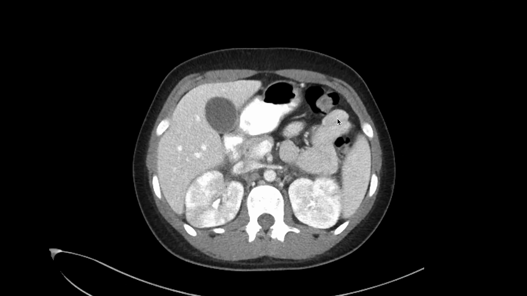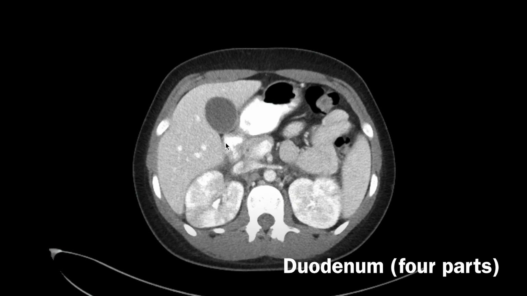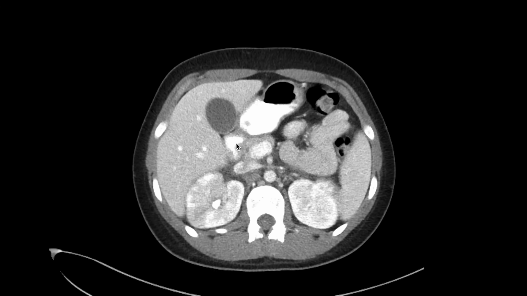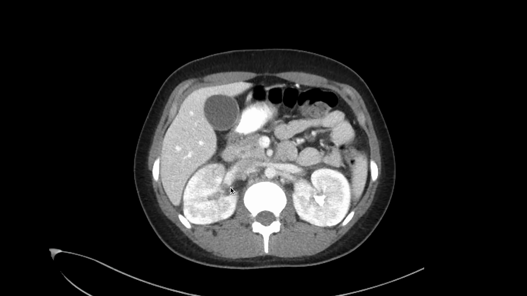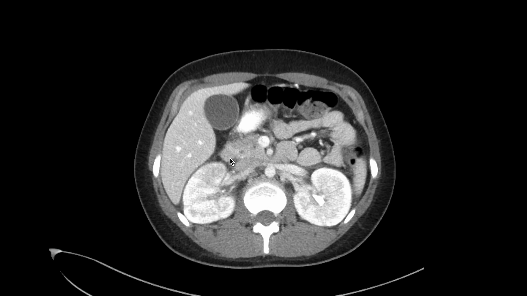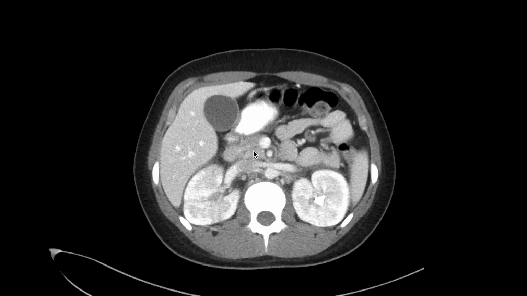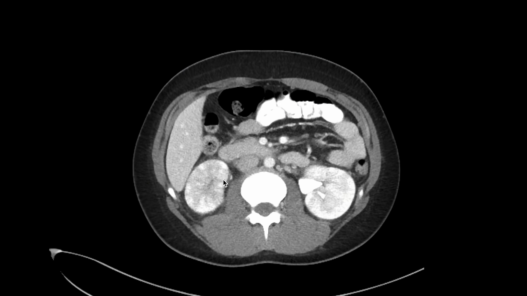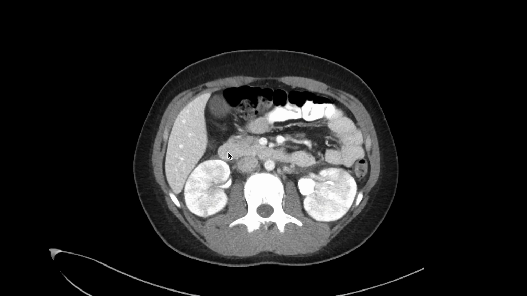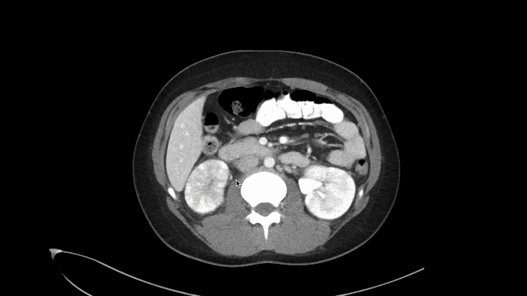The stomach connects directly to the start of the duodenum. This here is the duodenal cap and the first portion of the duodenum. There are 4 parts to the duodenum. The second portion of the duodenum here runs along the right aspect of the pancreatic head. If I follow the second portion of the duodenum down, I can connect it across the midline to the third portion of the duodenum.